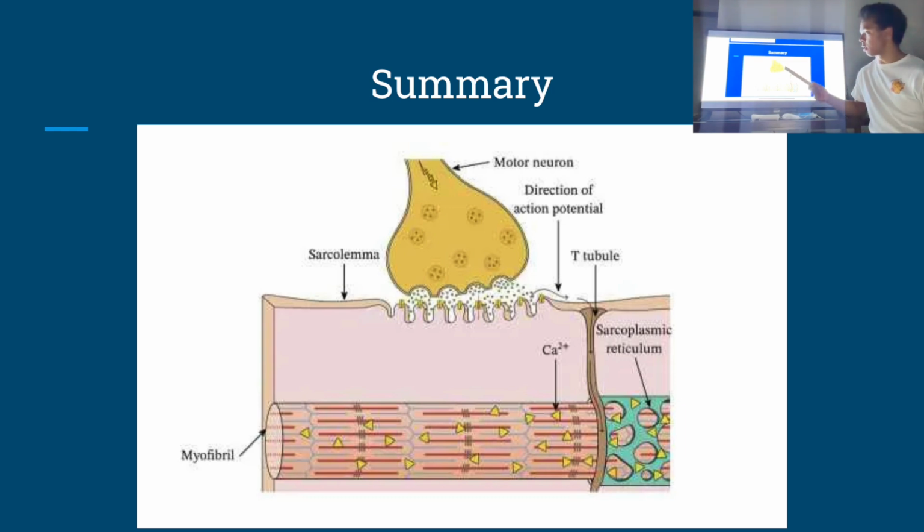Acetylcholine will move across the synaptic cleft and bind to acetylcholine receptors on the muscle fiber in the motor end plate region. This allows an end plate potential to be generated, which results in the depolarization of the sarcolemma and the generation of an action potential.